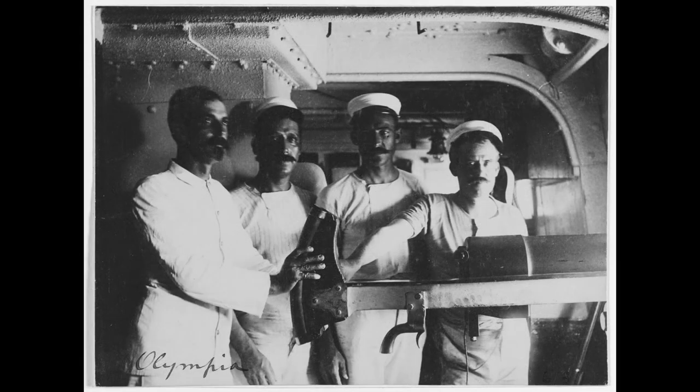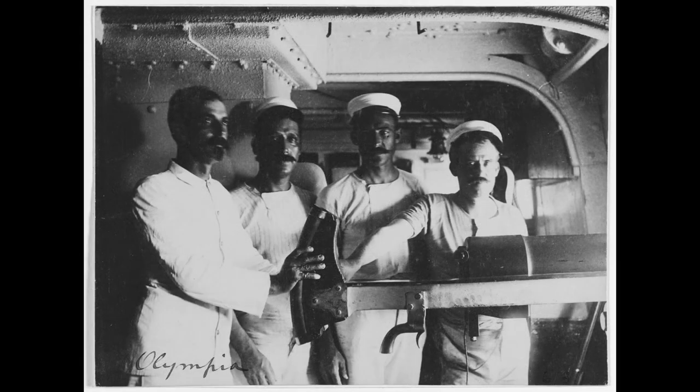It's pretty incredible. It's neat to know that we have taken the time to learn the period drill. Whenever we set up around the gun, the Living History Crew does it in as period-correct a way as we can. Knowing that we're firing a gun that was built in 1890 is pretty fun for us. We also do the maintenance on the gun as well — whenever we're finished firing it, we take it completely apart, the breech block, everything, clean it, and put it back together because we realize that it is a historic artifact. We don't take for granted the privilege of getting to shoot an artifact like that.